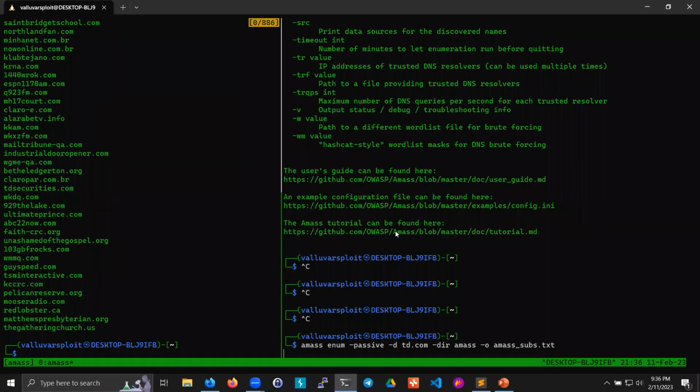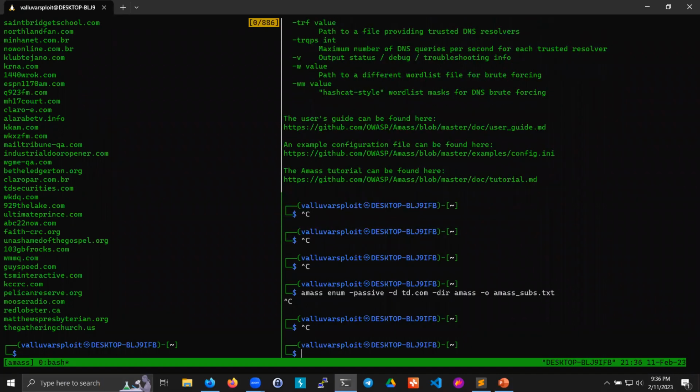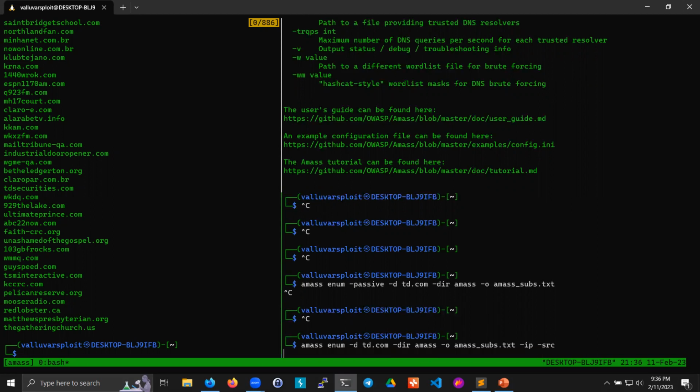One more thing: this is passive mode. When you're doing active mode and you want the IP addresses also, you can use the IP switch. You cannot use the IP switch in passive mode because it is not doing any resolution. If you want IP addresses, we can use the IP switch so that it shows the IP addresses, and we can provide the SRC flag for sources also.